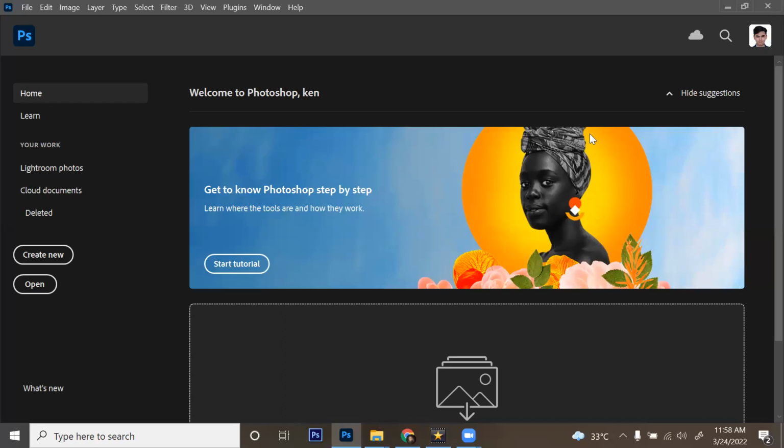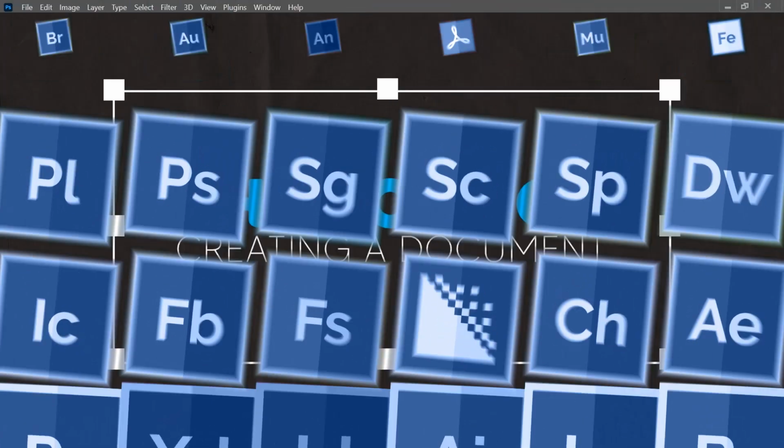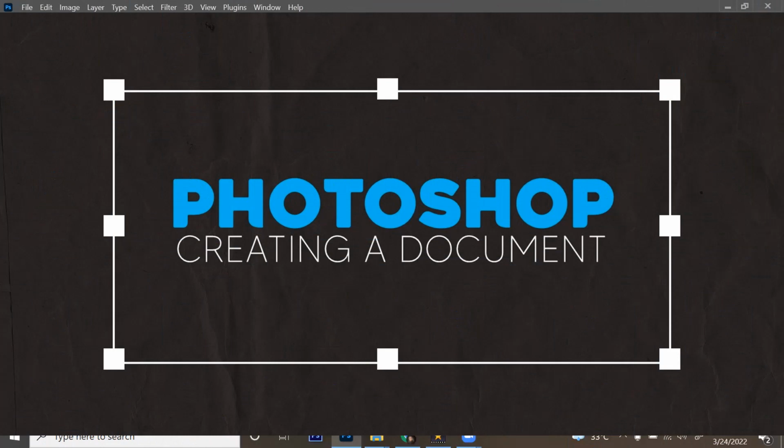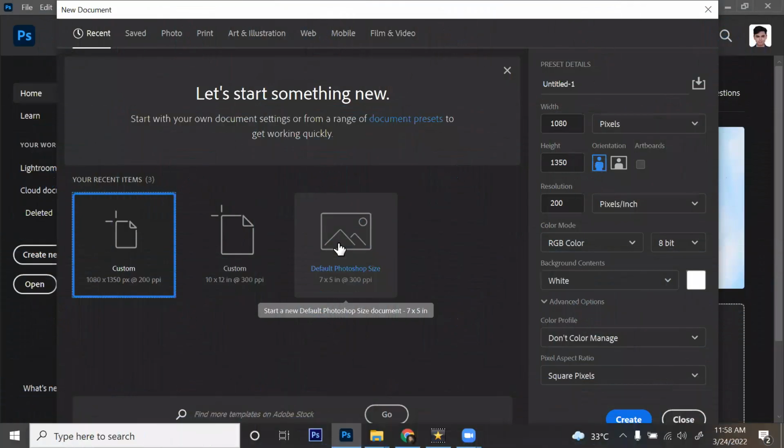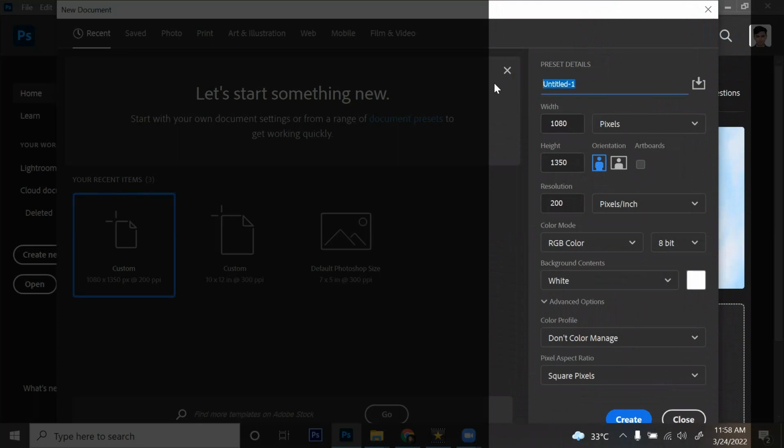So what we are going first to do is create a brand new document, and then a window will appear asking you about the dimensions. So here you have your preset details. You can type in the name, then the width, quite the same with how physics works, and then the height. But if I'm not mistaken, mas madaling mag-rotate nito.